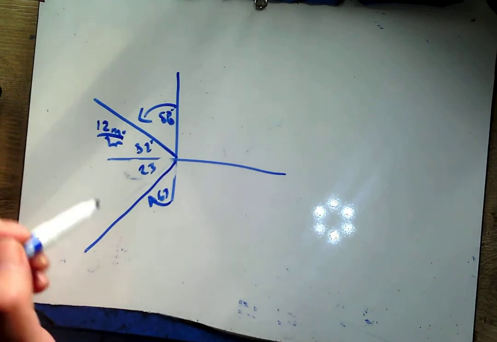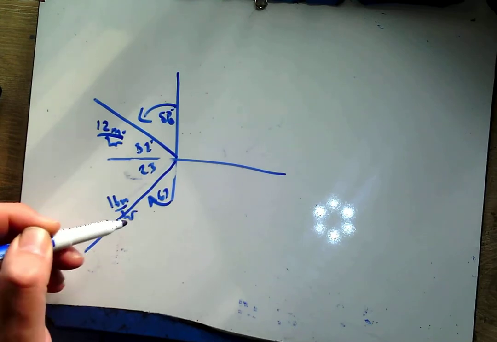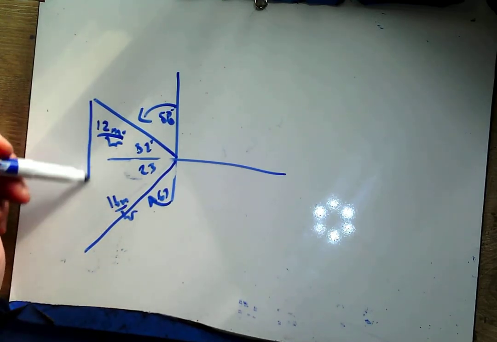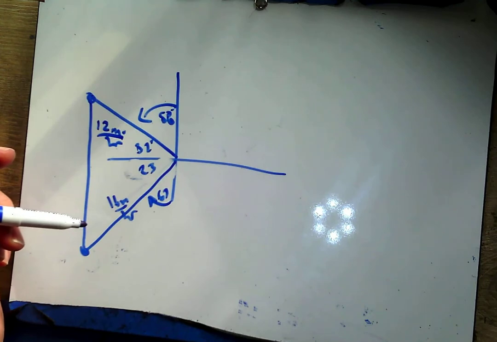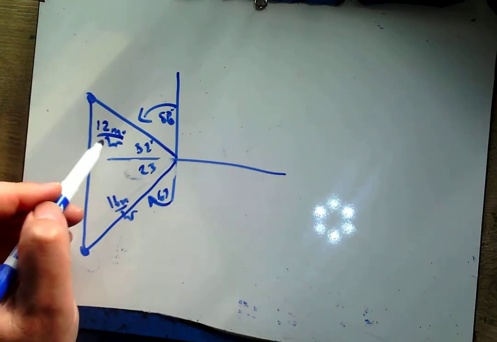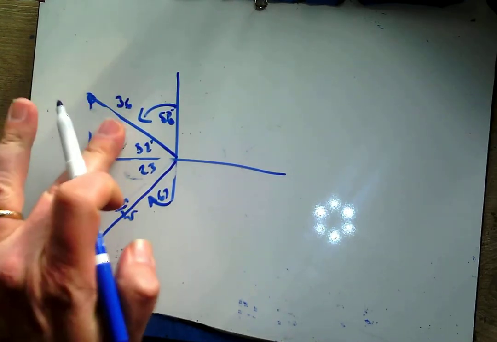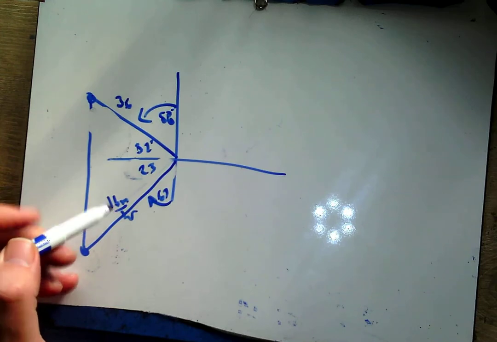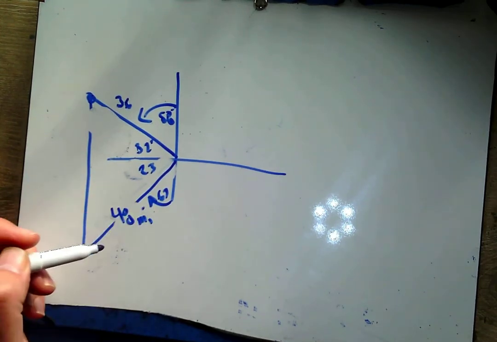Okay. And this ship was going 16 miles per hour. What is the distance between the ships at 1 p.m.? So I want to know the distance between these two ships at 1 p.m. We started at 10 a.m. We're stopping at 1 p.m. That's 3 hours. So this one goes 12 miles an hour for 3 hours. So that's going to be 36. And this one's going 16 miles an hour for 3 hours. And so that's going to be 48 miles.